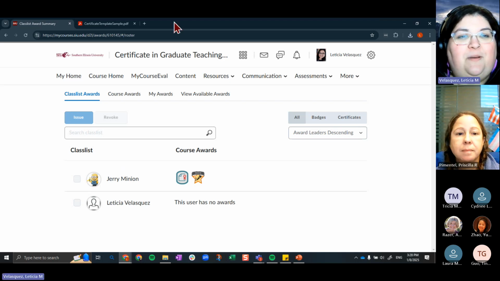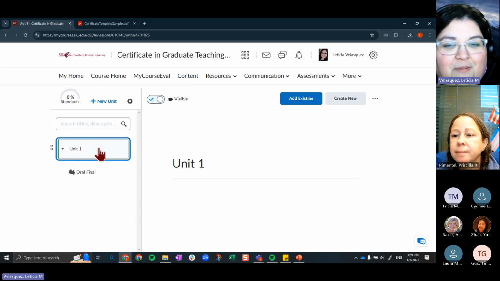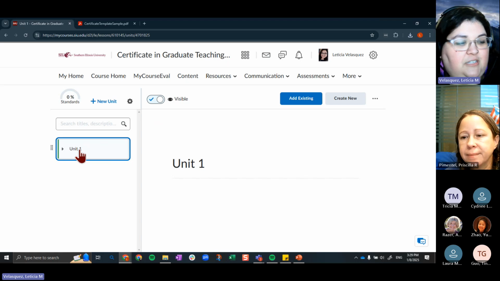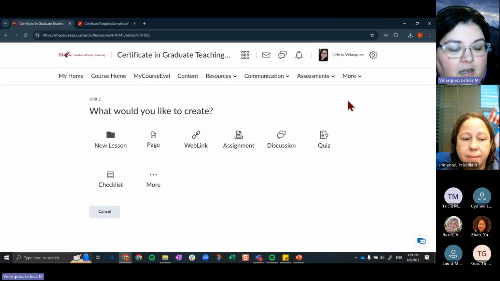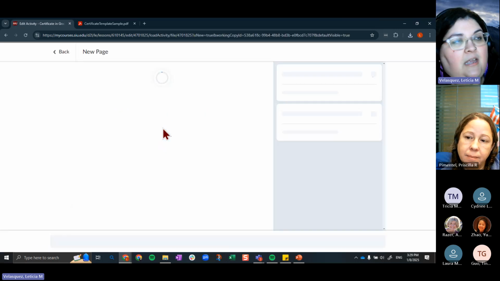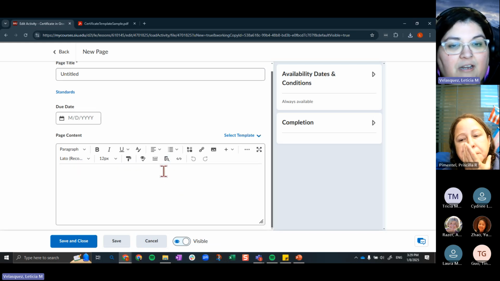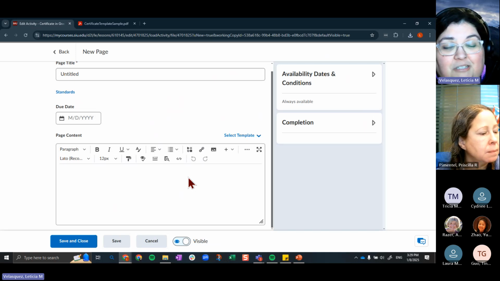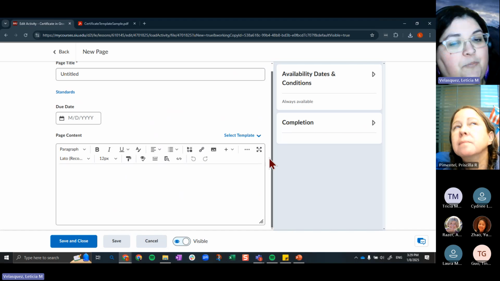All right, we're gonna move on to my favorite thing now, Creator Plus. I love Creator Plus. Creator Plus is a new add-on that the university got to D2L in July. It's a content authoring tool to help make it easier for professors to create their content in a very organized, interactive way, and it's just a lot nicer, and it's real easy. You don't have to copy in codes like we used to have to.